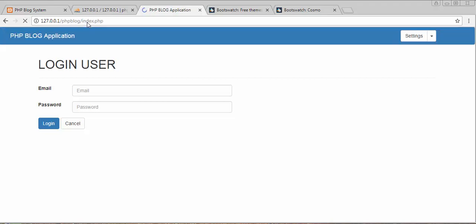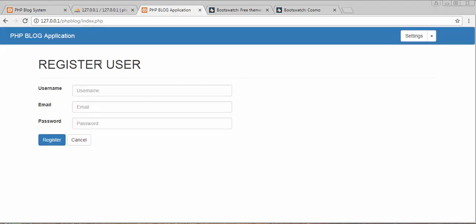Okay, so for that I need to get access to this URL. Okay, so for getting access to this URL, I should use PHP global variables. Okay, so now let's make the login URL.